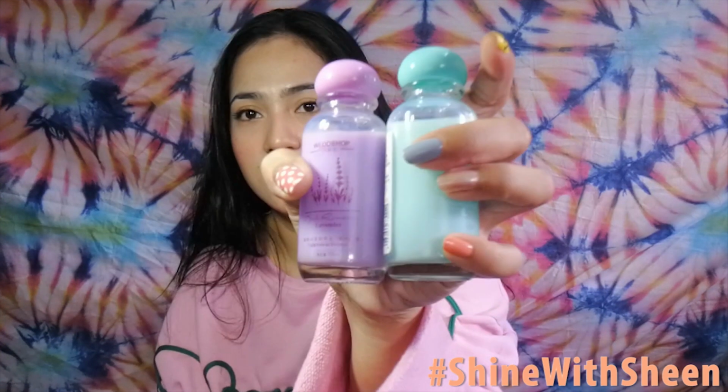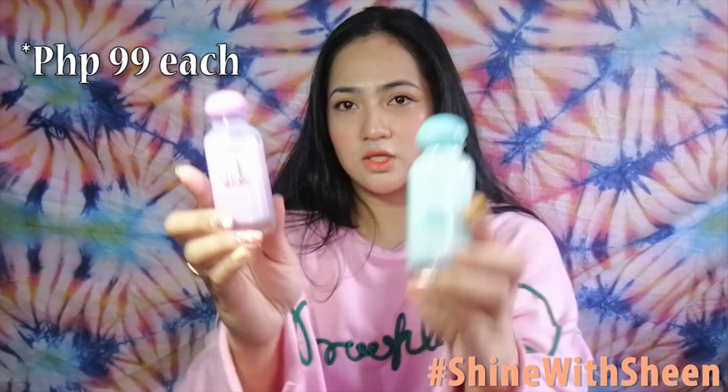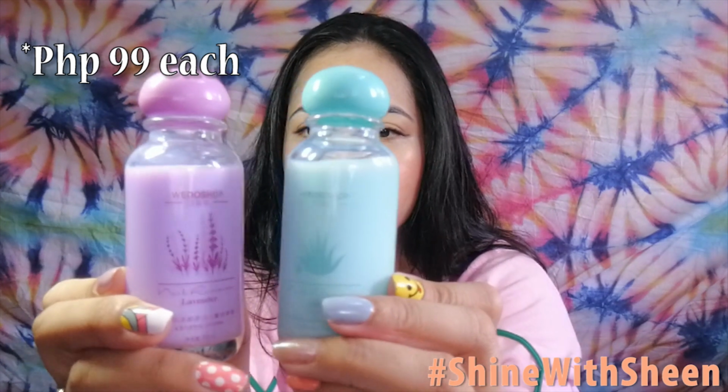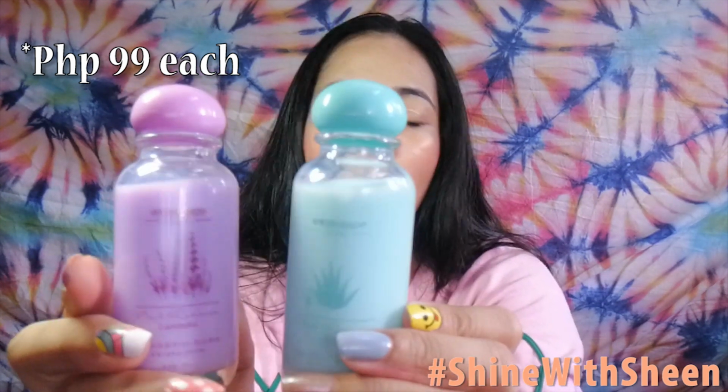We're gonna do these summer nails using their nail wraps and their nail polish remover. So, introduce ko muna sa inyo. These are the new nail polish removers that we got from WEDOSHOP.